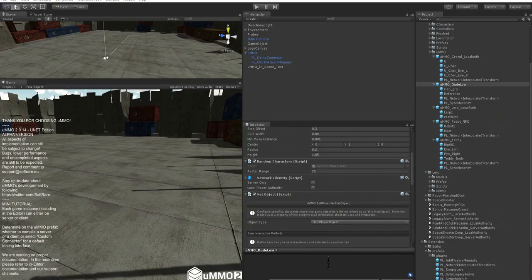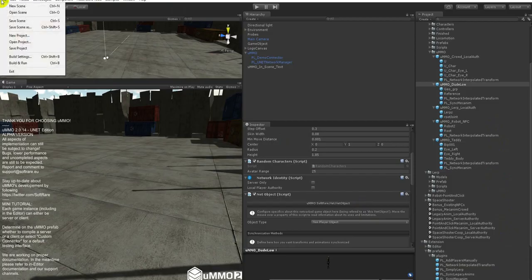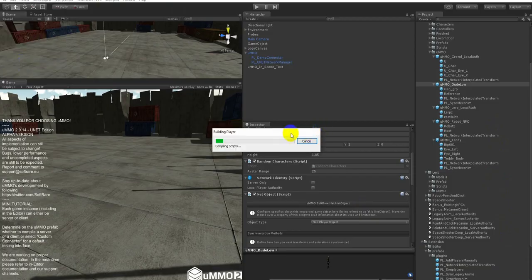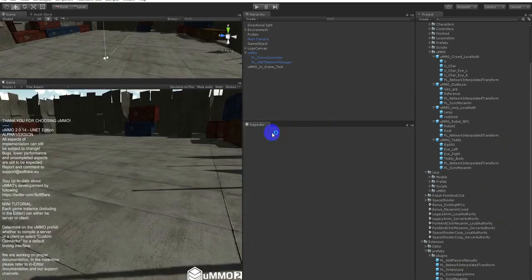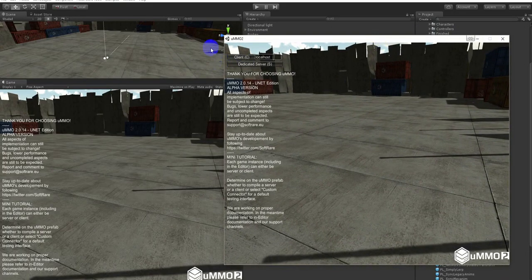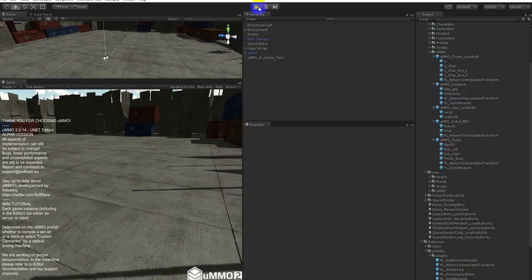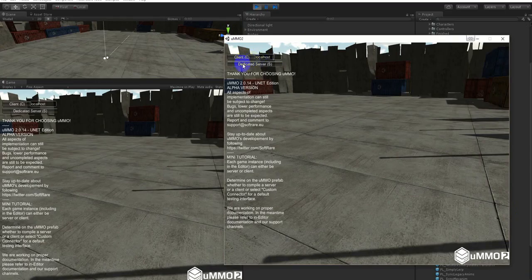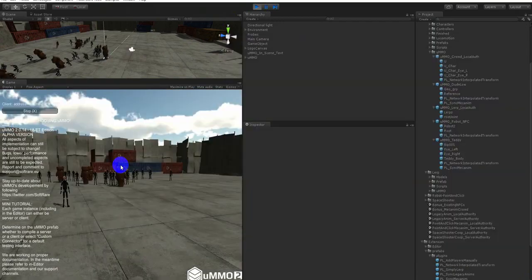Okay, so in order to do that, I just close the clients we had open until now. So, in order to show you, we will first have the standalone player make the server, and the Unity editor itself will be the client.